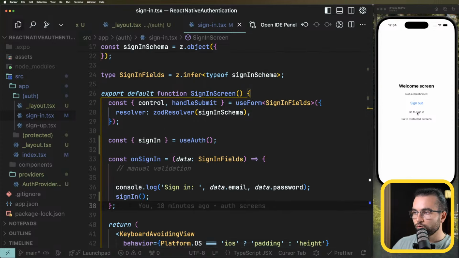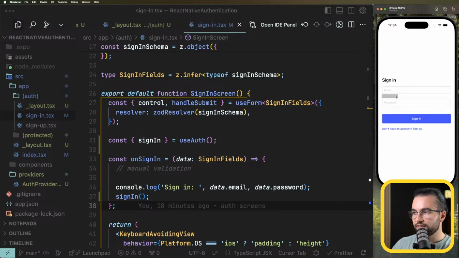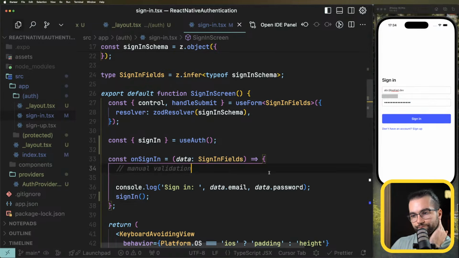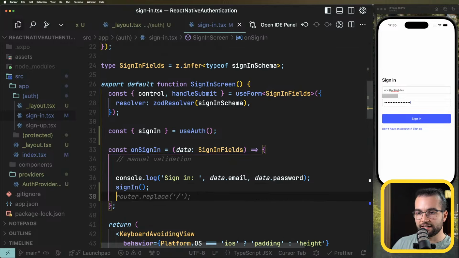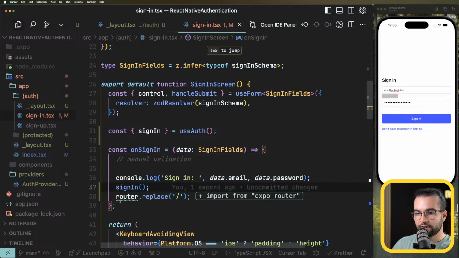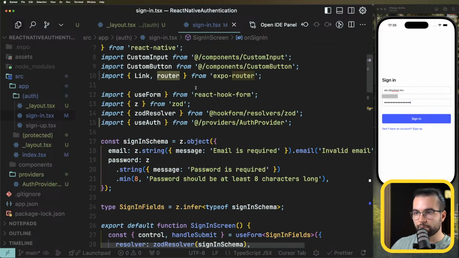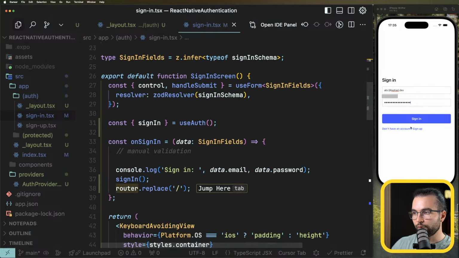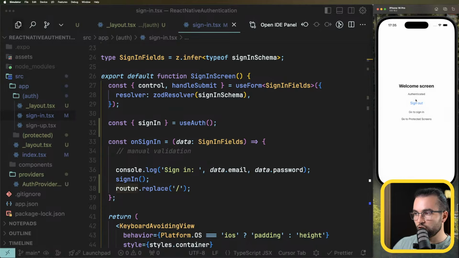So now if I go to sign in and press the sign in button, I somehow need to go back to the index, which from here I cannot do. Maybe after sign in I can do router.replace. And this router is coming from Expo Router as well. So if I press sign in, I'm back to the home screen, and now I see authenticated here.